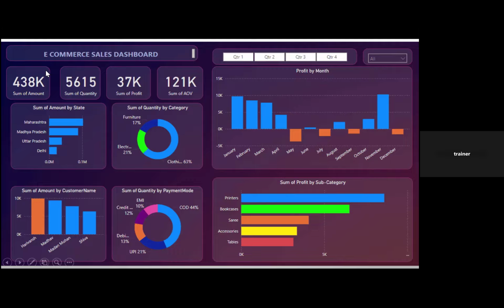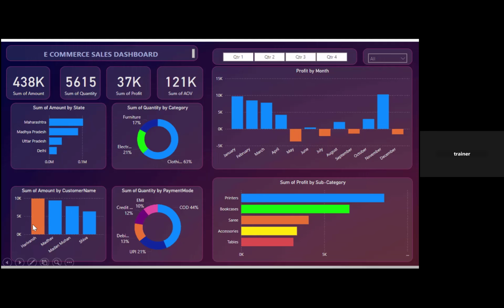If I own a company like ABC, say a supermarket, let's take it as an example, I'll be more interested in seeing the numbers. How much have I profited in this quarter? Oh, 438K. How is the quantity? Okay, 5,615 million quantity we have acquired and 37K is the profit. And if you can showcase the loss here, that would be great.